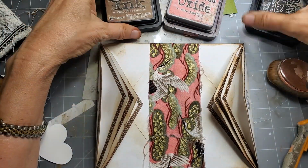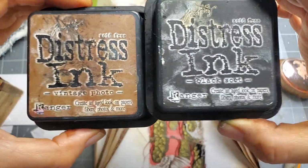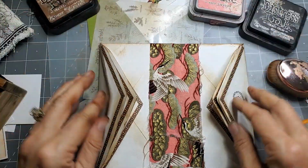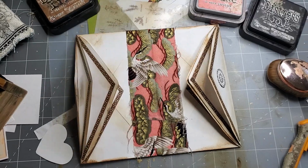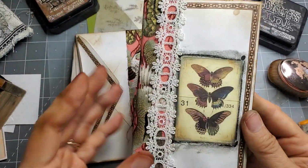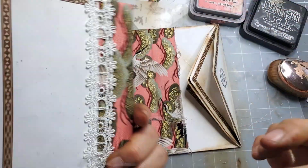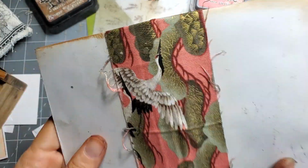Oh, the colors I used today: black soot, vintage photo, and worn lipstick are the colors that I used. All right, so now that folds like that, and what did I do to the front? I did something. Uh-huh, I put a picture, a word, and a piece of lace, and more trim. And I did trim around the back too, so okay. Get to work, Sally Sue. Okay, here we go.